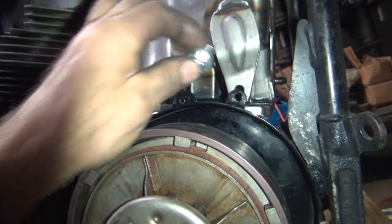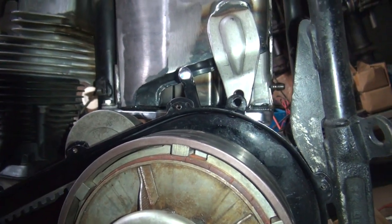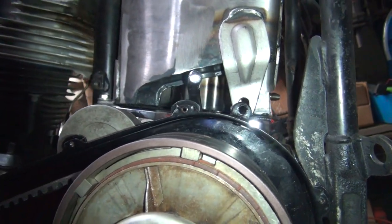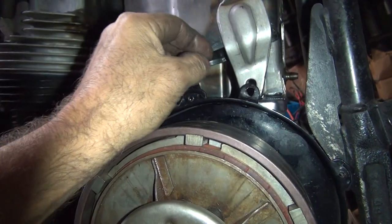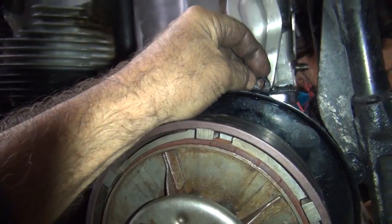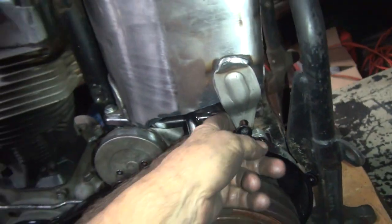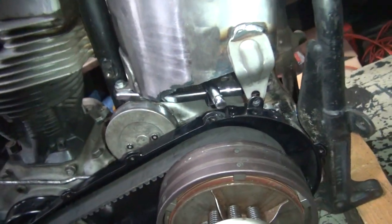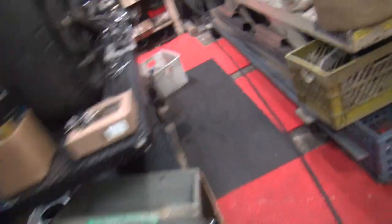Okay, well, if we're going to go with 5/16, then we're going to have a problem here. We're limited on sizing. There's no way you can run these big washers in there. So, I don't think so. I think we're going to go back to quarter inch. We're going to use a big flange nut in the back. Yeah, thick washer there, thin washer there. Use a quarter inch coarse bolt with a flange nut. Locking flange nut.